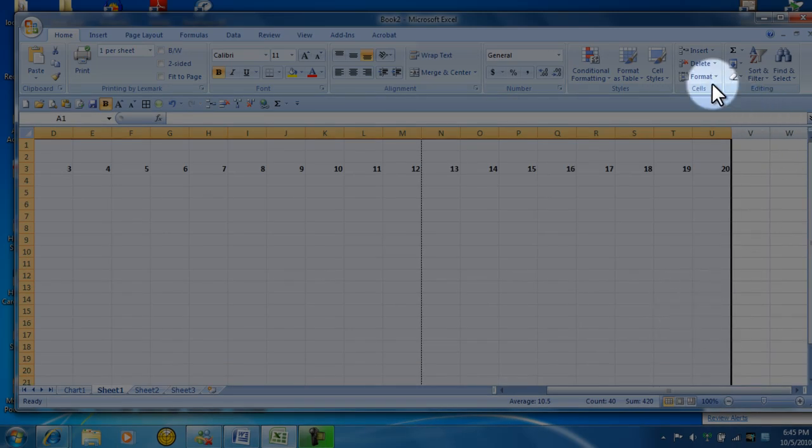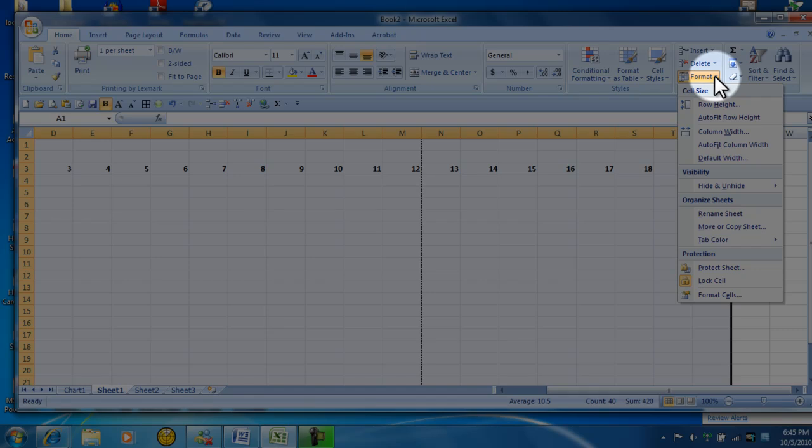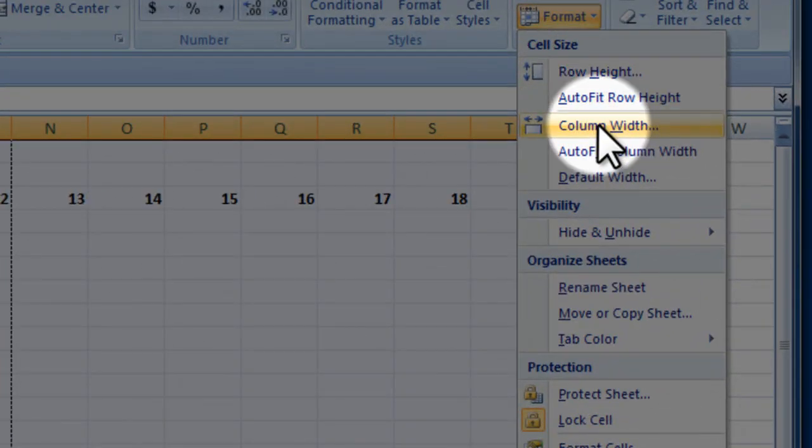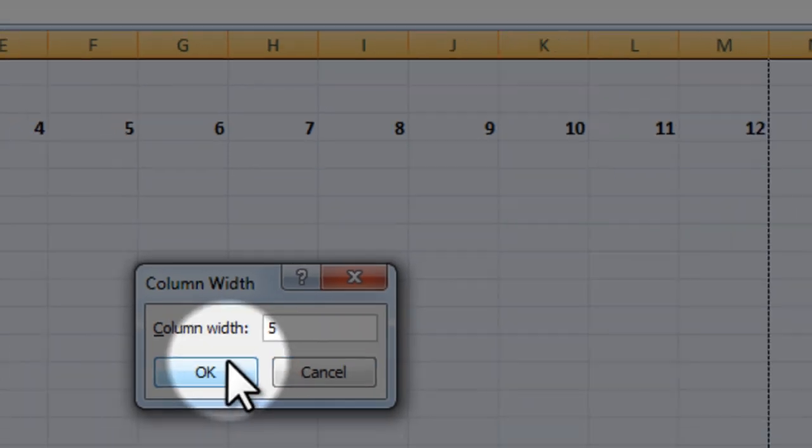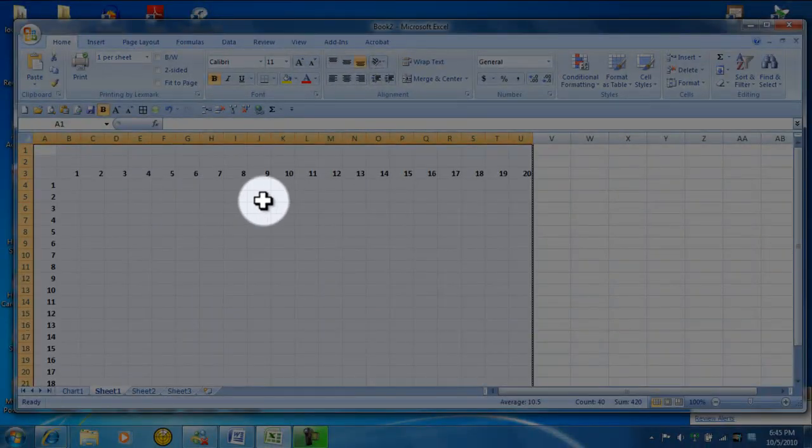We're going to format, do a little formatting of the column width. So I'm going to click column width, and you can see it's set at 3.43. I want to change this to 5. It's going to make my columns a little more narrow. It looks more uniform with the multiplication table.